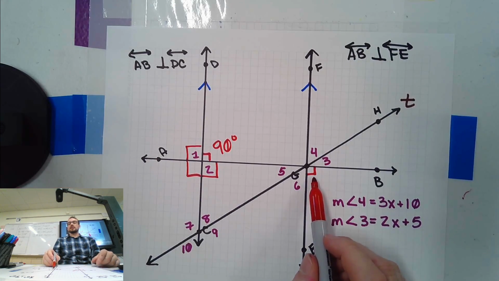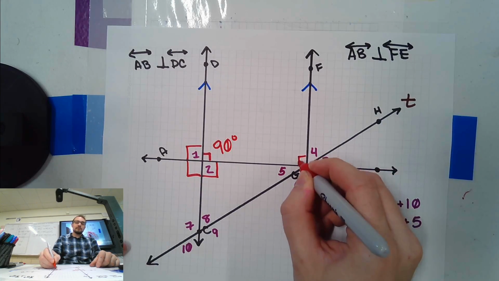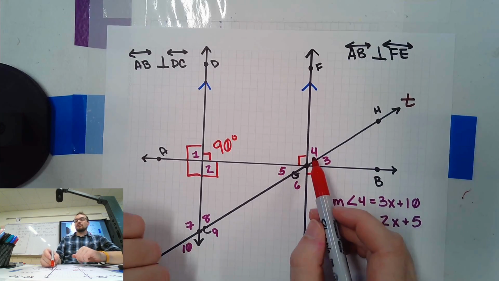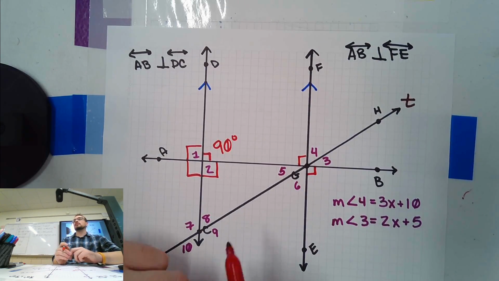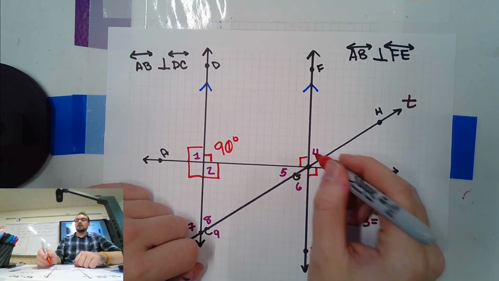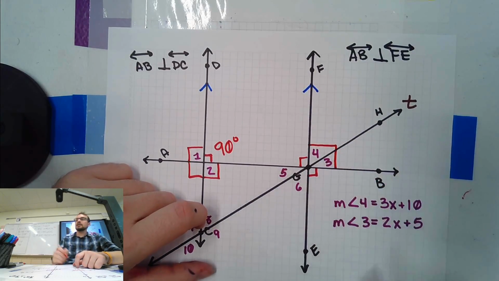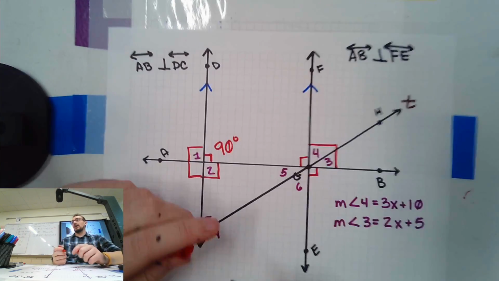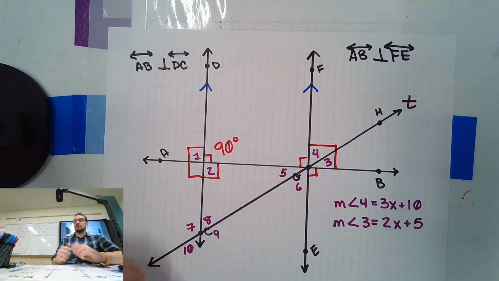I'm going to do that over here. This guy's 90, so what does that mean about this angle? It's got to be 90 by vertical angles, right? Scissor theorem. Now, we don't know what angle 4 and angle 3 are yet. We know what they add up to. What do angle 4 and angle 3 add up to? 90, right? They make up the whole angle. That's angle addition postulate. The two little angles make up the whole thing. So this whole thing right here is 90. But 4 and 3 separately, I don't know. It could be 45, 45. Could be 30, 60. Could be 89 and 1, right? It could be anything. So we got to figure that out.